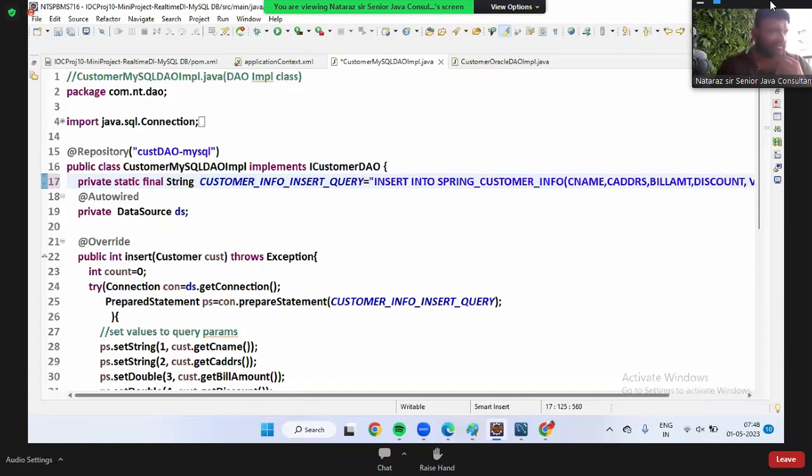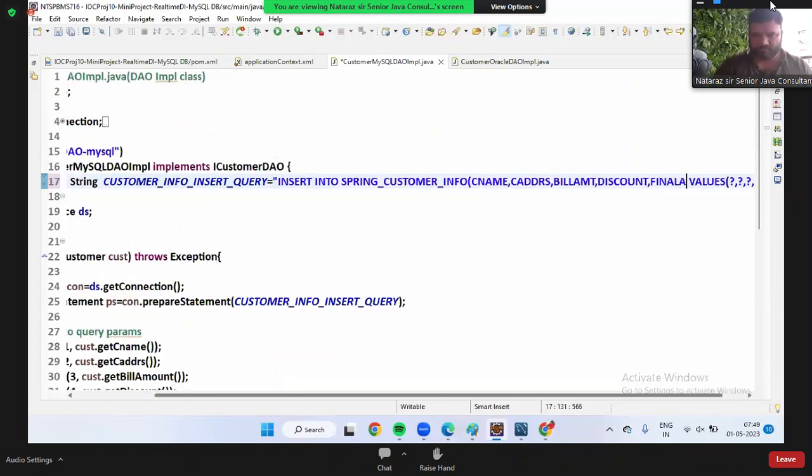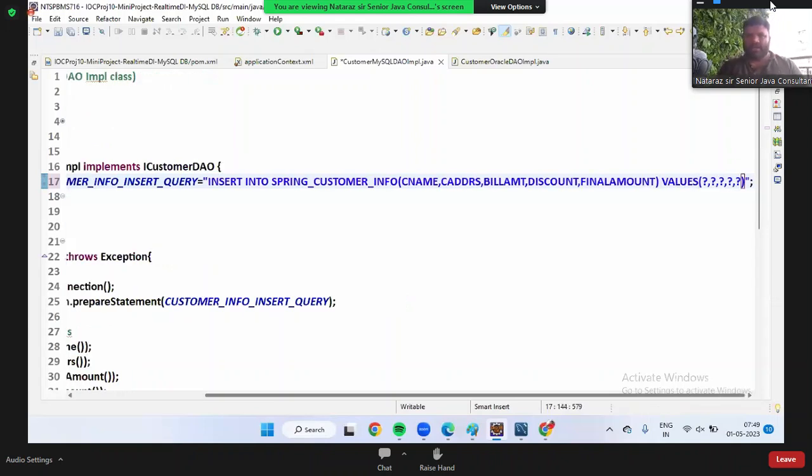Bill amount, discount, and next one, final amount. Here is my C name, here is my C address, here is my bill amount, here is my discount, here is my final amount. Values, all question marks. Okay, 5 columns in the same order we have kept.